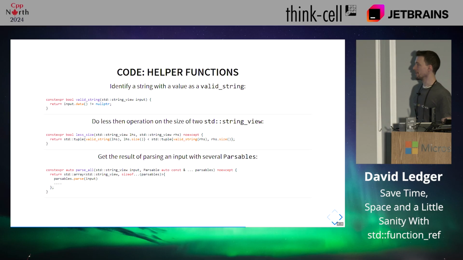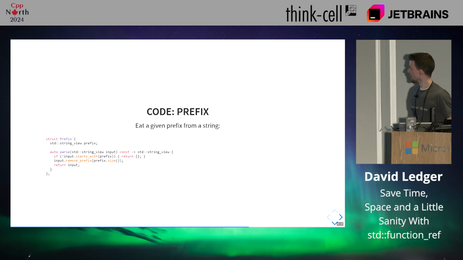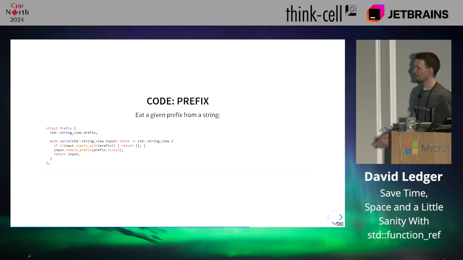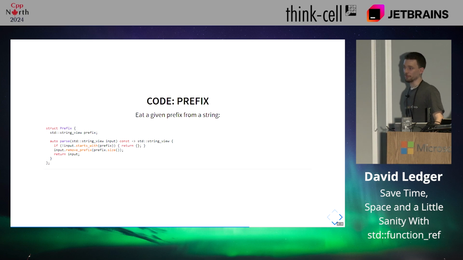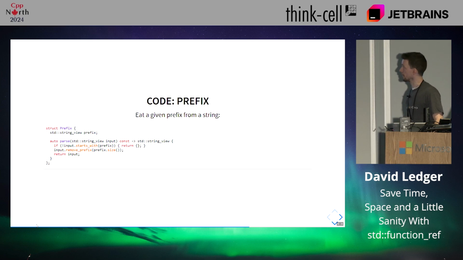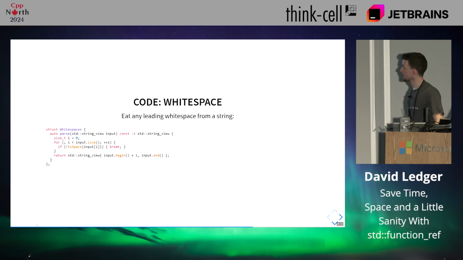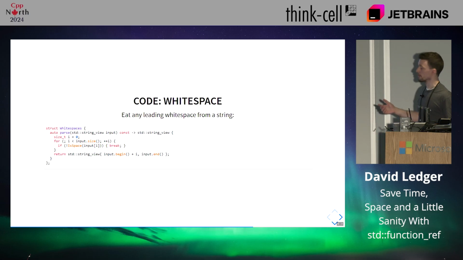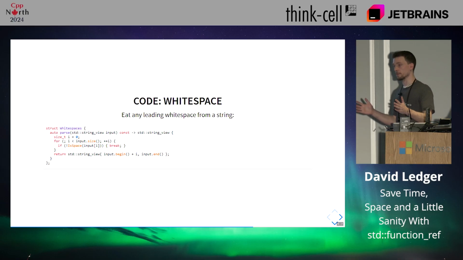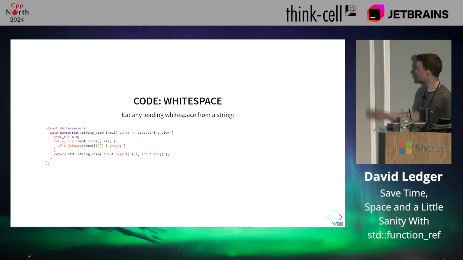We're also going to do a very naive, greedy parsing. We're going to take each of our parsables, which is that concept from before, and call parse on each of them. We're going to store the results. With those helpers out of the way, our first parsable. We're going to remove a prefix of a string if it starts with the prefix. If it doesn't, we're going to return an invalid string. We're going to do the same with whitespace. Remove all the leading whitespace if there is some. If there isn't some, well, whatever, it's still valid. This is an optional whitespace.